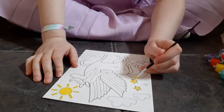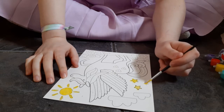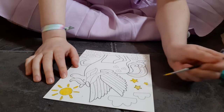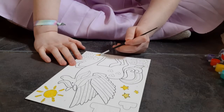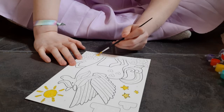I'm moving on to the stars, by the way, because I had too much yellow on my brush, so I was just distributing it out. I'm not very good at staying in the lines when I'm painting, so yeah, I'm just doing anything that's got a 2 on it now, because I've got too much yellow on my brush and I'm trying to use it all. I dipped it too good.